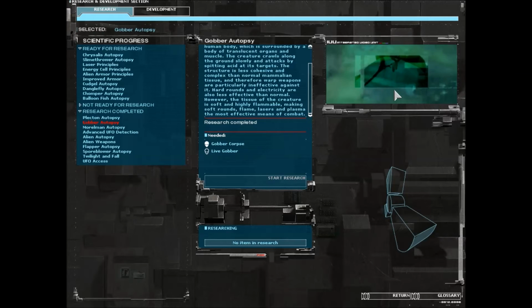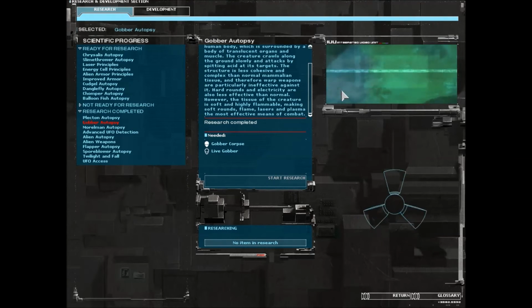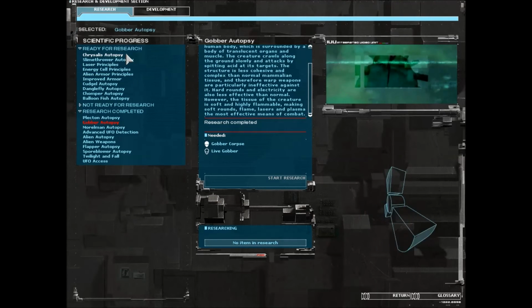I wonder what range its attack is at. We were able to take out three or four of them without much trouble, so hopefully it's just a close range unit that we can mostly ignore.